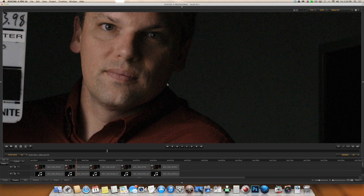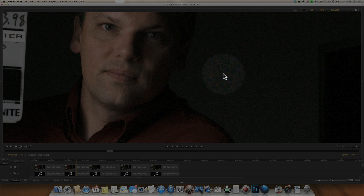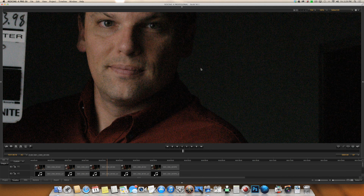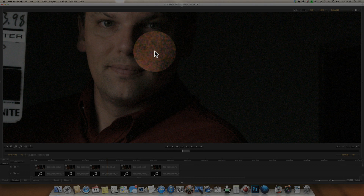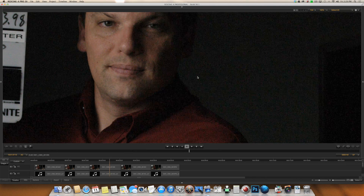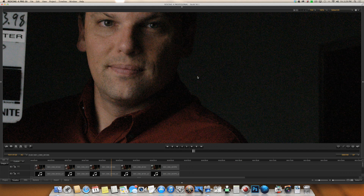At ISO 1600, I would start to notice a little bit of noise — over here, down on the shirt, there's just a tad bit of noise and you can see a little bit of red noise going on. Nothing objectionable — I'd totally use this, not a big deal. At 3,200, this has jumped to the place where it's objectionable for me. I would not use this — just too much red stuff going on and it's too grainy. It doesn't really fit the aesthetic I like. The whole image just really crawls around and doesn't look good.